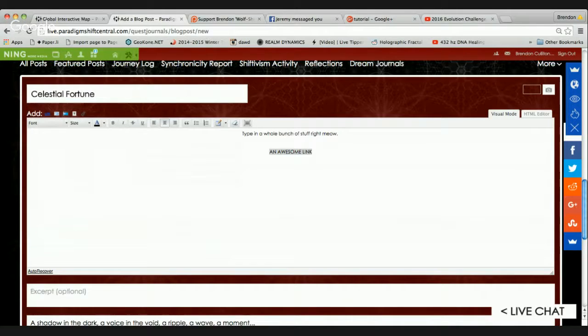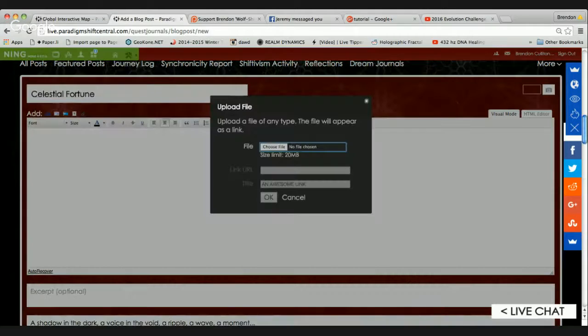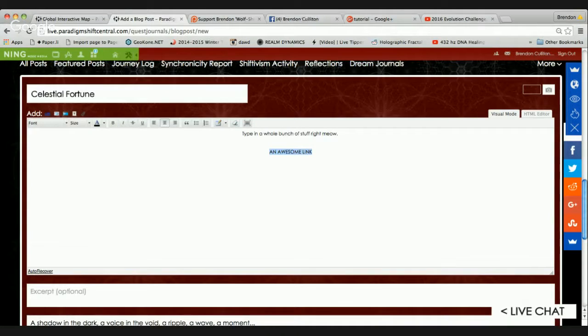So you have a link button, there's a little blue thing, and that's the one that you're going to click in a minute. And then you have your image button, your video embed button, and then your paste as text and paste as plain text, which you don't really need to use, and a file, which is something that we can get into at some point. But at this point, I don't think we really need to use that per se. But if you find a reason to use it, then totally go ahead and use it.